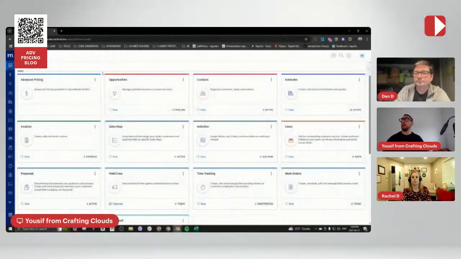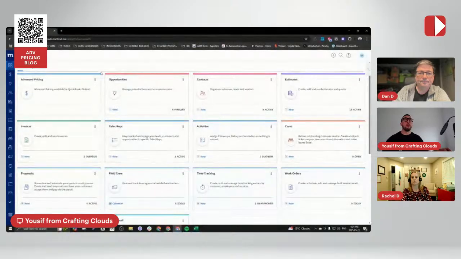But the real power is being able to create customization, stuff that is very specific and very unique to your business, or in this case, stuff that we lost when we go from QuickBooks Desktop to QuickBooks Online. So if you'd like, I can actually show you an advanced pricing app that I've built. And this app took me around 10 hours to do.